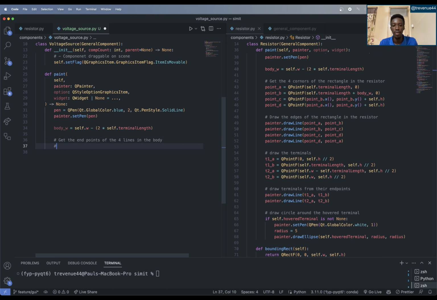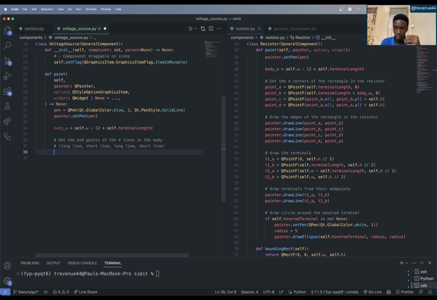And by these lines, I mean long line, short line, long line, and another short line. I know that my comments are weird, but I feel like writing it this way makes it so easy for you to remember it and actually understand what you're doing.